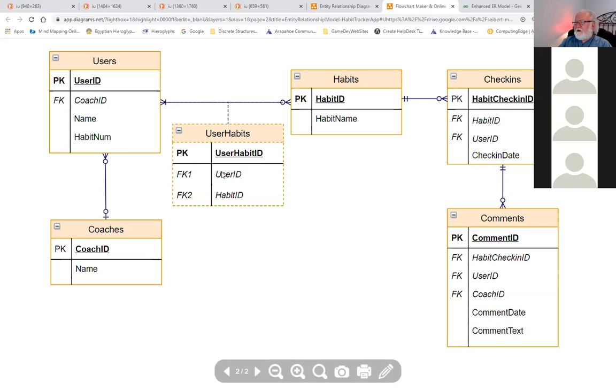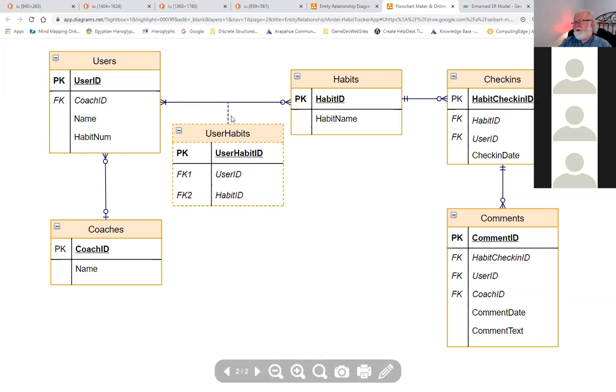But if you have the user's name or the user ID, and you're just wanting to know what users have what habits, you could come to this little piece of information, and from it go directly request the user and go directly request the habit. So this is just one of those conveniences that the chapter has talked about.